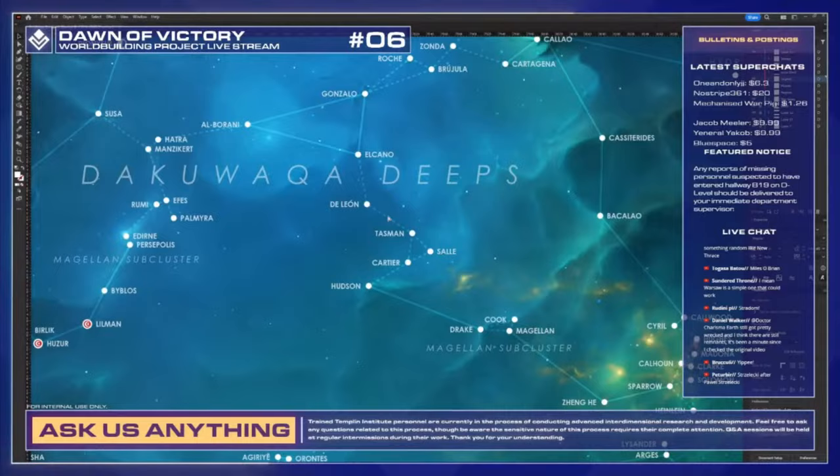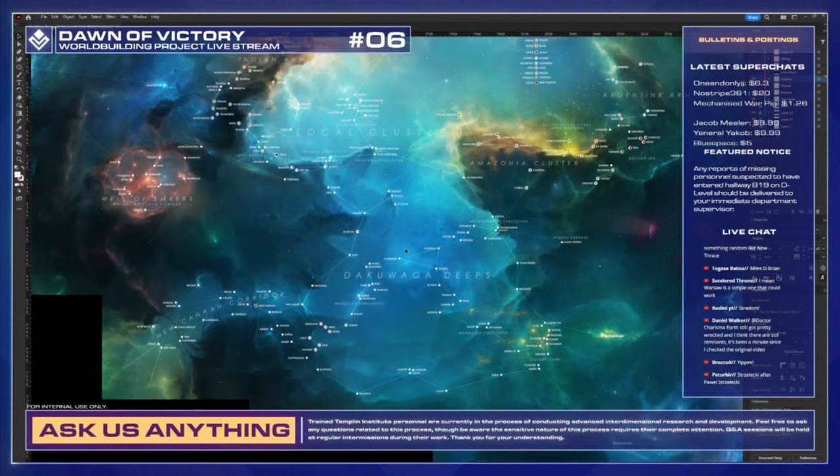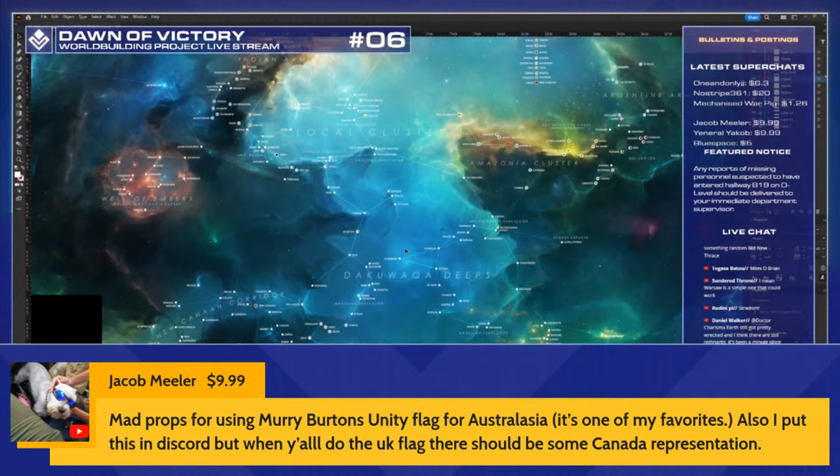Let's read some more comments and super chats. Okay, what do we got? Mad props for using Murray Barton's Unity flag for Australasia. It's one of my favorites. Also, I put this in the Discord, but when y'all do the UK, there should be some Canada representation.